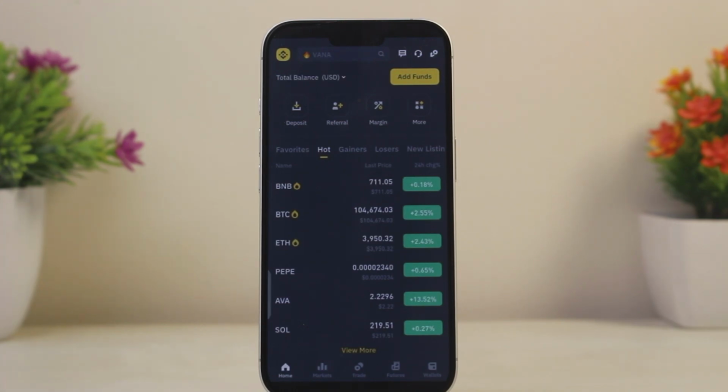Now, to borrow funds and open a position, select your trading pair and then look for the order mode toggle and change it from normal to borrow. Then choose your order type and enter the amount you wish to buy or sell. Then tap margin buy long if you expect the price to go up, or margin sell if you expect the price to go down.